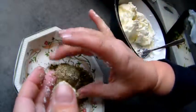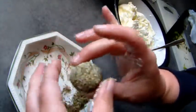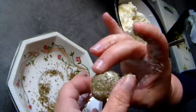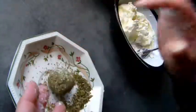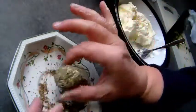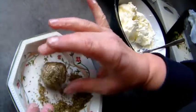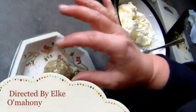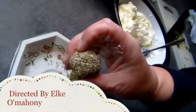You can use any combination. These are actually herbs de Provence. You can use simply just fresh basil if you eat it straight away. Beautiful with basil, mint as we just had. And yep, that's it. It's beautiful, isn't it? And it looks cute, really cute on a finger food plate. Or if you have guests over, just whisk them out, and here you go. And it's really, really yummy. And doesn't he look just pretty, this little fella?